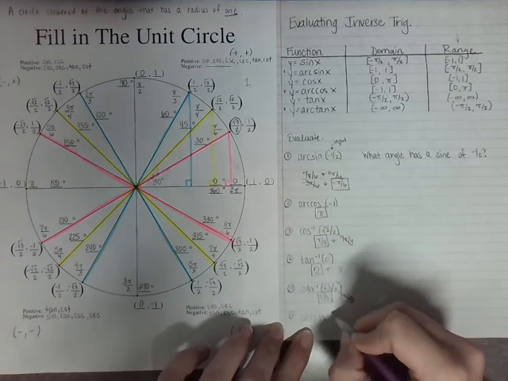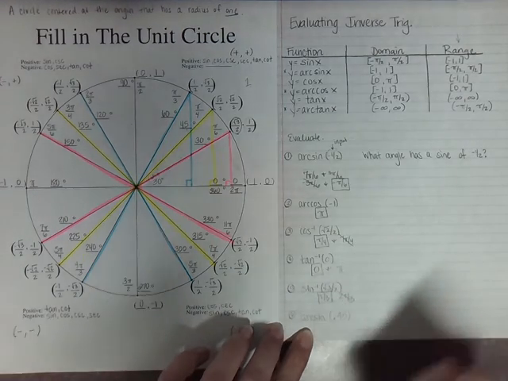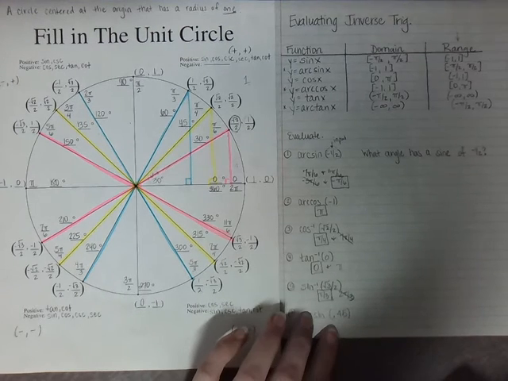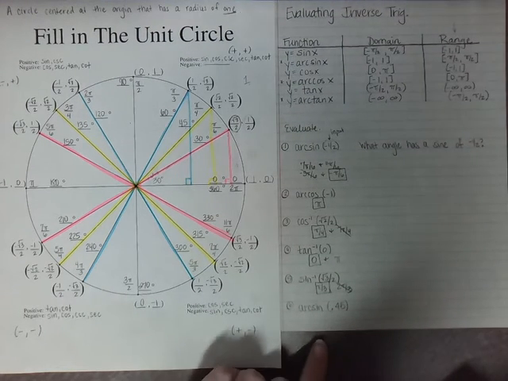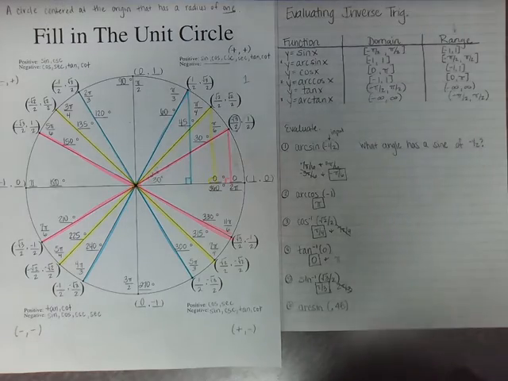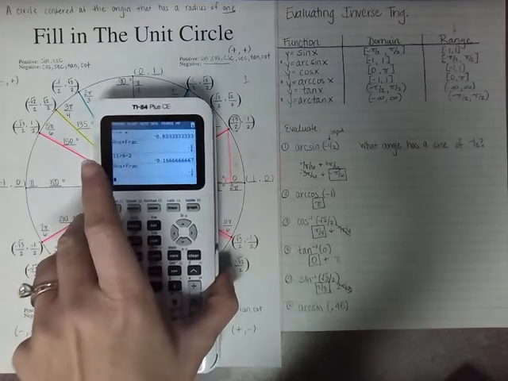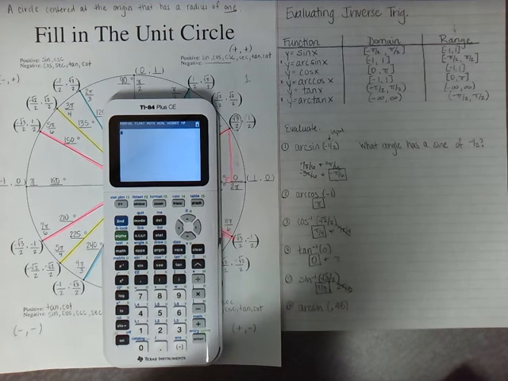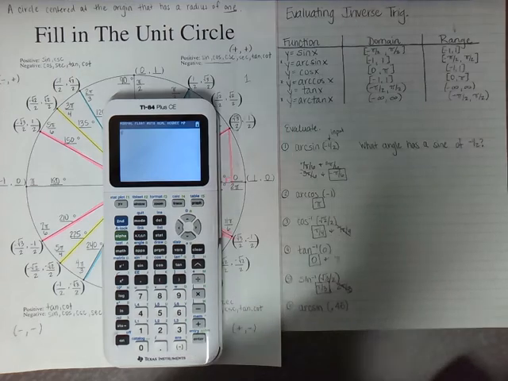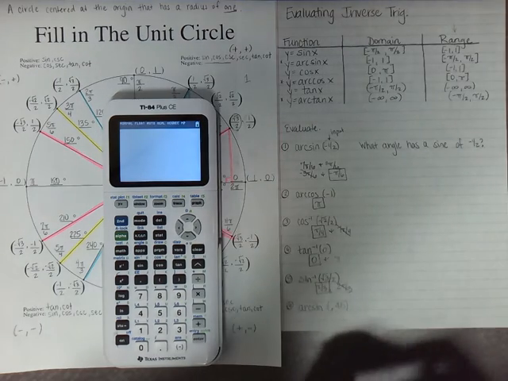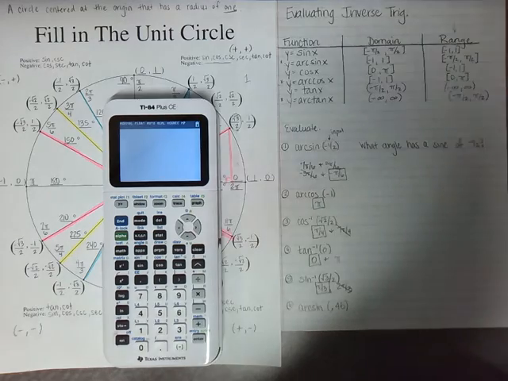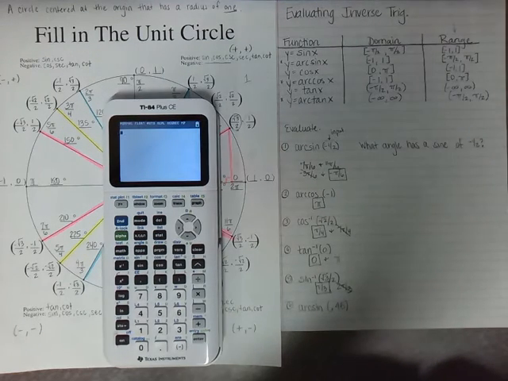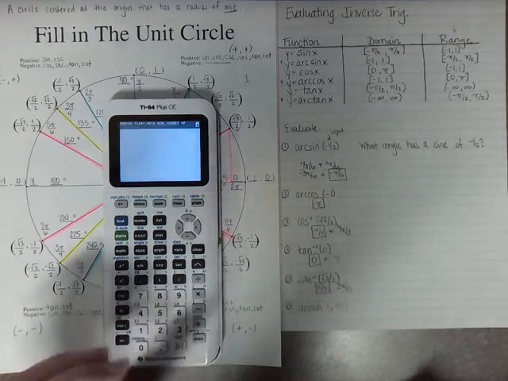Arcsine of 0.45. Okay, 0.45 is not something that we have in the unit circle. So you are allowed to use calculators on decimal values like that. To do it, you need to pay attention to what instructions you're given, if you want your answer to be in radians or degrees. If your instructions say give me an answer from 0 to 2 pi, or from negative pi halves to pi halves, or what have you, then you know you're dealing with radians. If it says to give an answer from 0 to 180, then you're talking about degrees. So pay attention to your instructions.